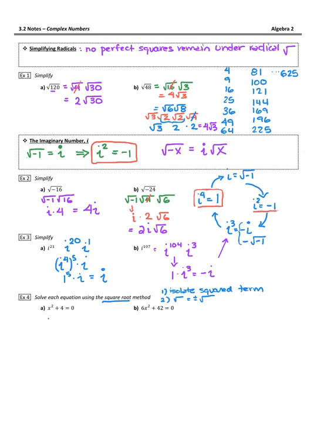So let's do this. First thing we want to do is isolate this. So I subtract 4 from both sides. Then I go to take the square root, so plus or minus the square root. Notice we have a negative under our radical, so here I just have x. Here I'm going to have plus or minus. The negative part comes out as i. Square root of 4 is going to be 2. So my answer is plus or minus 2i.